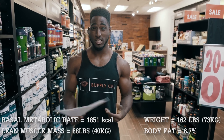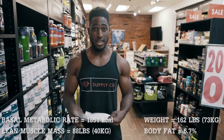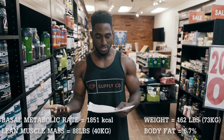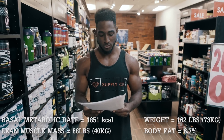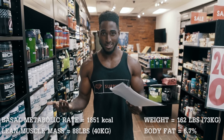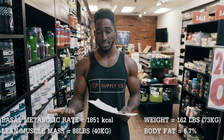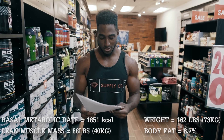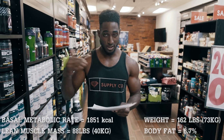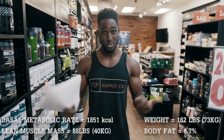So the way we can influence the metabolic rate — the more lean muscle you have, the more energy your body needs. That's why we do strength training: we gain muscle and we decrease our body fat. A lot of people get stuck on the number, they get stuck on how much they weigh, and that's not important. What matters is your body composition. My skeletal muscle mass is 88 pounds of muscle, then water, then 6.7% body fat. The important thing is not to look at how much we weigh, but to look at our body composition. We want to increase muscle and lower our body fat percentage. When we increase muscle, our basal metabolic rate goes up and our body starts working more for us.